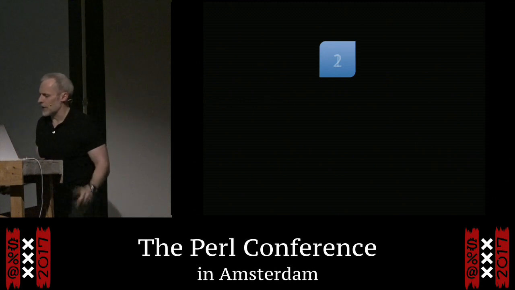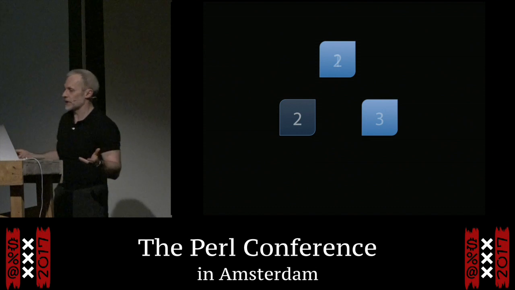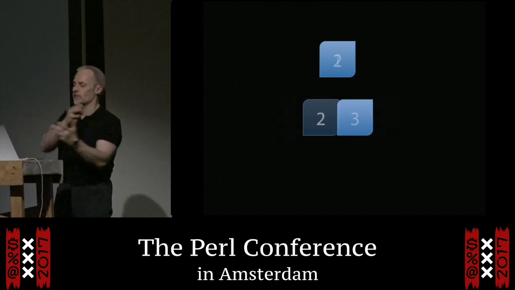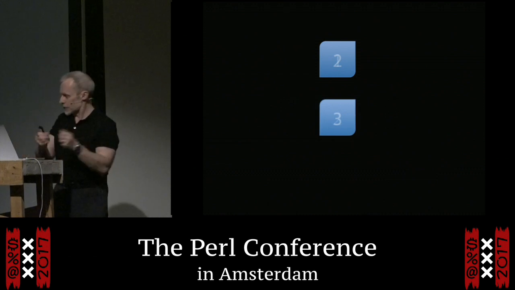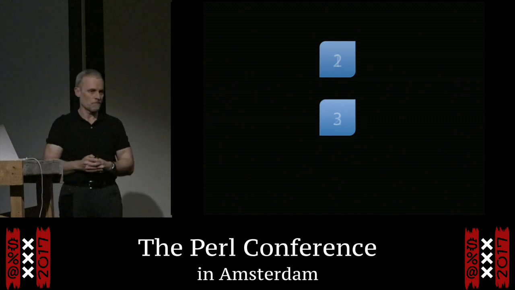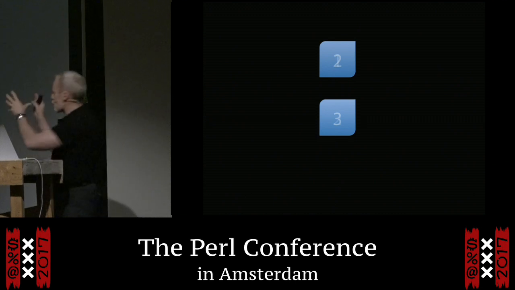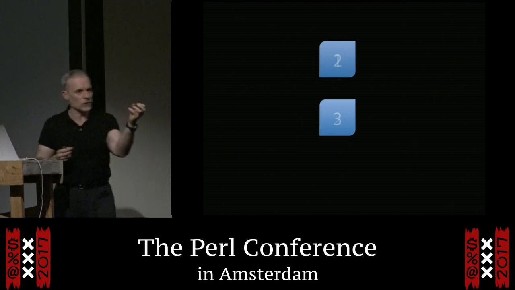And the probabilities don't have to be even. You could have another outcome which was 25% likely to be 2 and 75% likely to be 3. And when you superimpose those, you get something that's probably going to be 3, but there is a chance still that it's going to be 2. And it's perfectly possible to set up physical systems that represent this state of play using individual particles to do that.